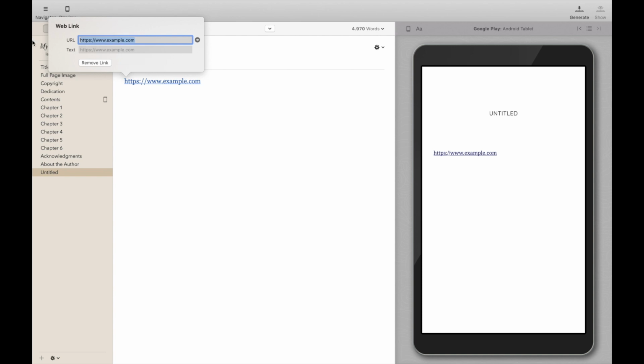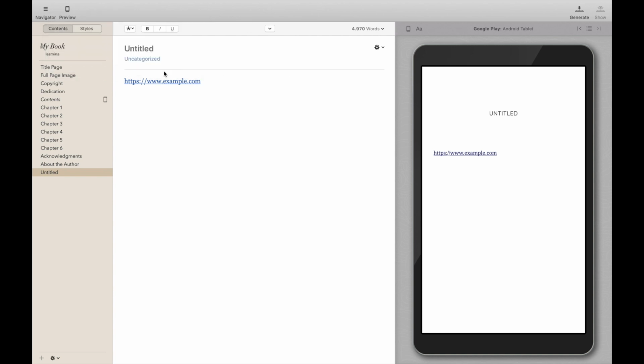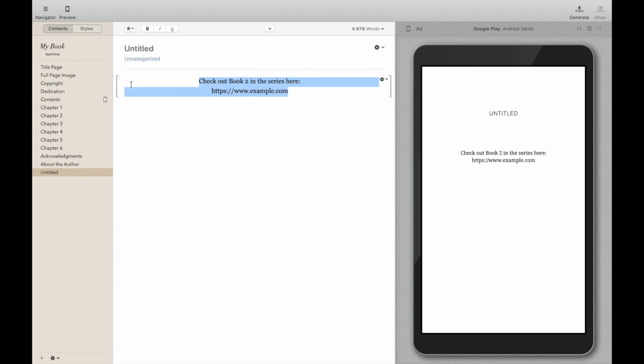So you can add the web link to the Amazon page for the next book in the series here. And of course, you can write some text here like, check out book 2 in the series here. Okay, something like that. And of course, you can play around with this in any way you want. But just as an example, this is something you might want to do at the end of your book.